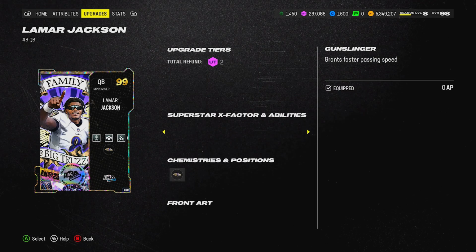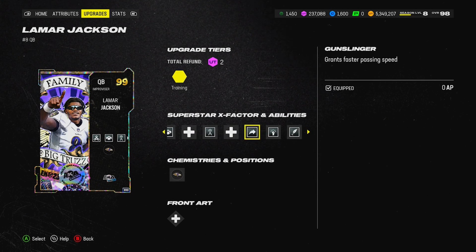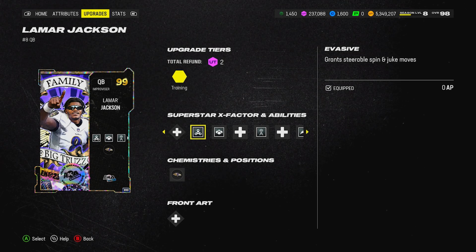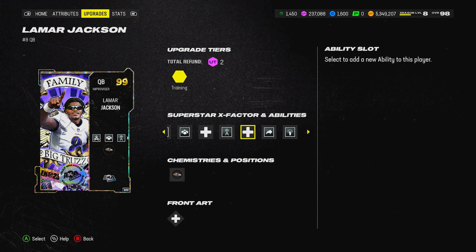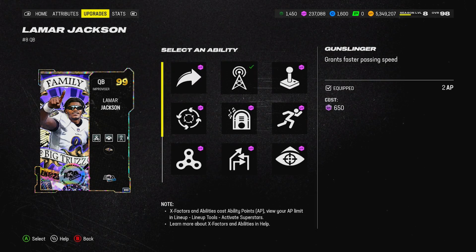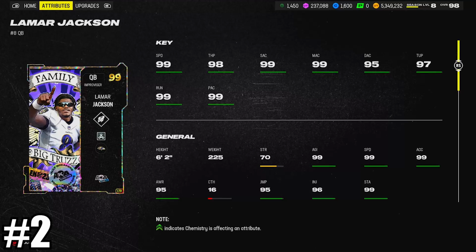But he's 99 speed, he's traditional 4, and if you want all the pocket abilities, he's going to get them all for pretty much 6 AP, and then he is still super fast. Evasive built on is really only important if you do run Truz in that last slot. But like I said, if you run Truz, and let's say you run Master Tactician and Pass Lead Elite, you're not able to get Gunslinger and Roaming Deadeye since they're in the same bucket, which is a downside to this Lamar Jackson card. But either way, he is the best mobile pocket quarterback in this entire game. Lamar Jackson comes in at number 2.